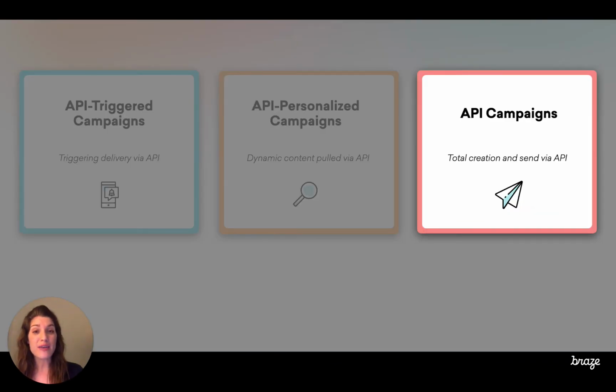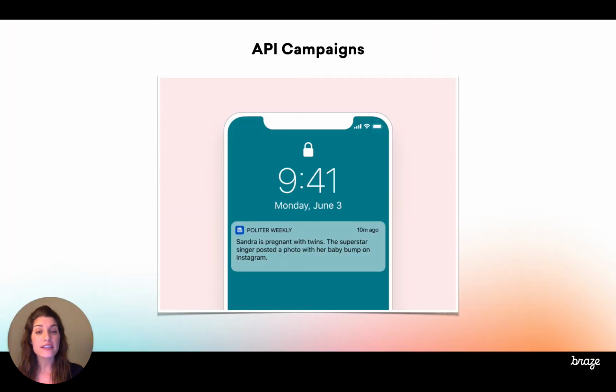And lastly, you have API campaigns. This is one where every single thing about the message lives in the API call. You're not building the message in a CRM, you're not creating the subject line or putting in an image, you're not doing anything within a CRM. Instead, all of the data lives in the API call. We often see this for breaking news. Maybe you have editors that are typing in the headline and the soundbite into a CMS. That CMS input can create an API call that sends the message immediately. The fewer clicks you have to click, the faster you can send a message.